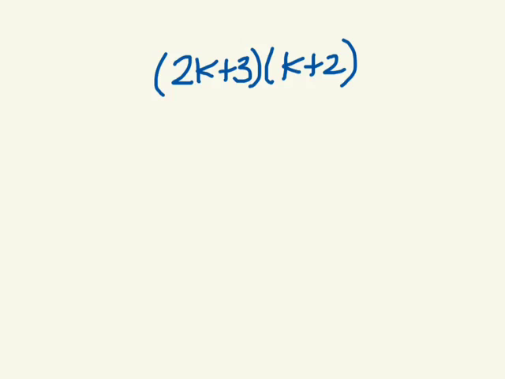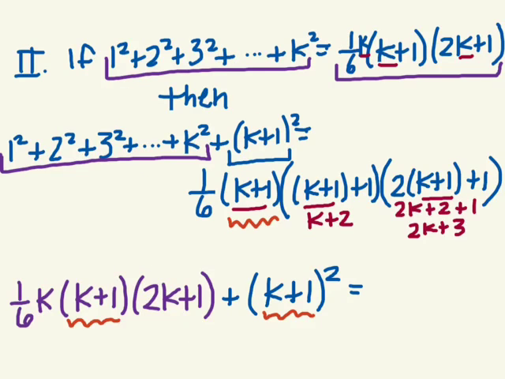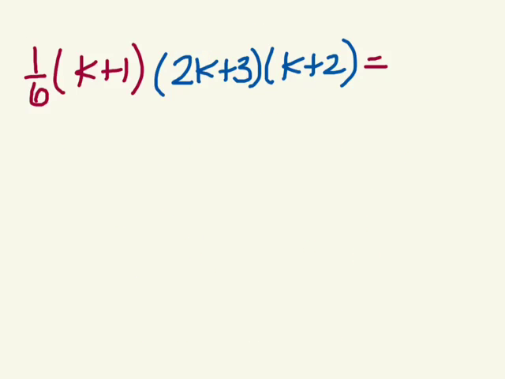And on the outside of our brackets, we had 1/6 and k plus 1. That doesn't exactly match the other side of our equation. We had a couple little things that we played with to make this match. So let's go back and look at those on our second page. So we were looking for 1/6, k plus 1, k plus 2, 2k plus 3. And I believe that's what we have right now. Let's push forward again. Yep.